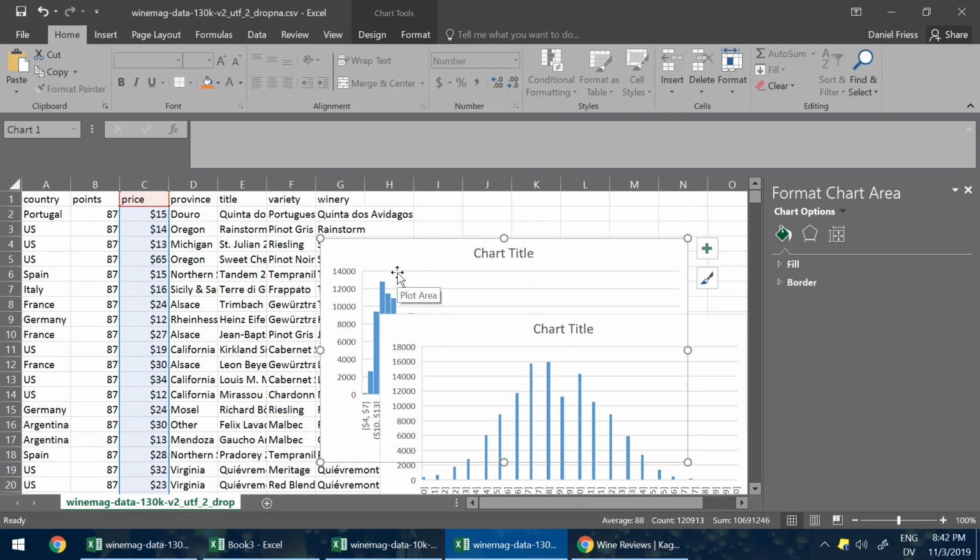Once you've gone through that process, then you can really start to look at, what does this data tell me? What's the story that this data has? Because this is wine data, there's got to be something interesting that I could learn here. There's got to be some wine that I would want to try here, or some region of the world that I would say, hey, if I want to try some interesting wines, this might be a place to go. You have to make sure that you have the right data, enough of the elements of the story, before you start trying to draw conclusions about what the moral of the story is. So that's very briefly importing and cleaning data in Excel.